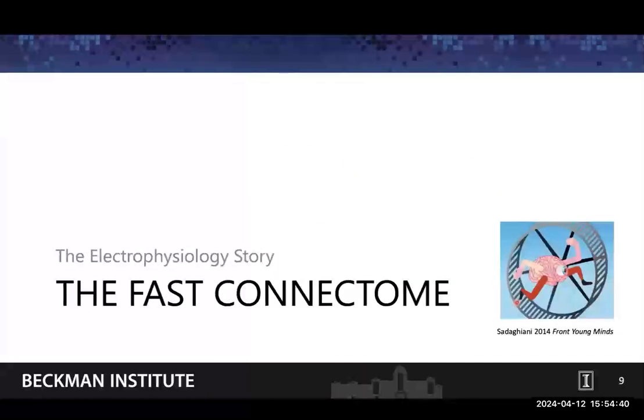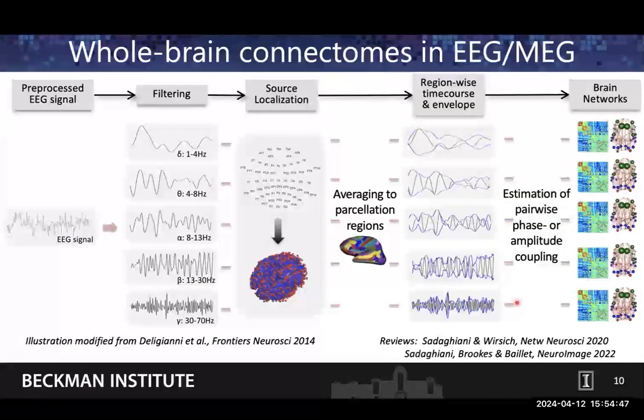And so that brings me to the next part, which is the fast connectome. I put in a method slide here because looking at the entire brain at the same time using electrophysiology, especially if you want to do it non-invasively, only leaves you with a few choices. You can have electrodes on the skull, that's electroencephalography, or you can have magnetoencephalography, which uses SQUIDs and looks at the magnetic fields associated with the electric activity.